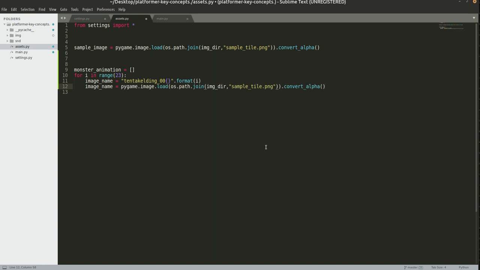We just change this to this, and we do the same thing here, meaning we use our format, .png, .format(i).